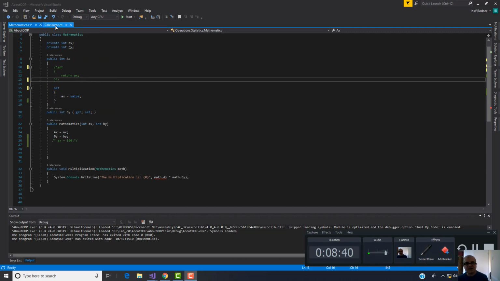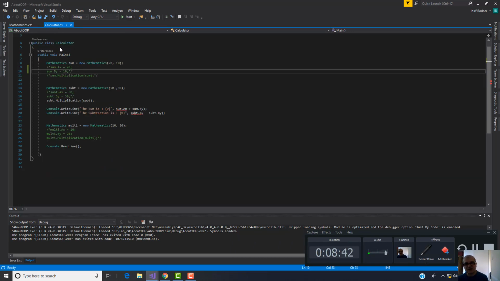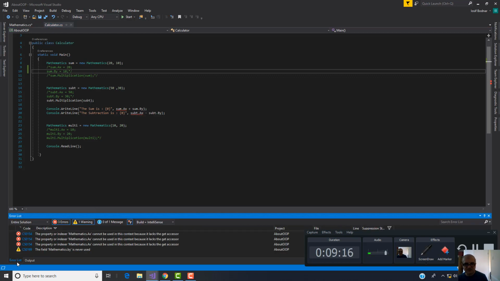If I go inside this file Calculator where I've got this class Calculator, you can realize easily I've got these errors where I've got this property AX, and if I go over with the mouse cursor, Visual Studio offers me the explanation of the error: the property or indexer Mathematics.AX cannot be used in this context because it lacks the get accessor. You receive the same error here in the error list.